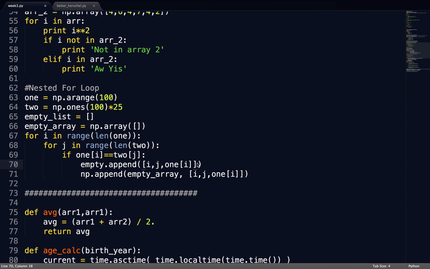So I'm going to have a bunch of lists within lists that contain a kind of triple that will look like, maybe the 12th index of i, the 45th index of j, and the value is 2. What that would mean is both of these arrays have a value of 2 at these respective indices. Maybe that information is useful to you when you're working with your code. In this case, because one of the arrays is all 25s, there's going to be one time when the first array, i, is equal to 25, when you'll find that the two are the same.